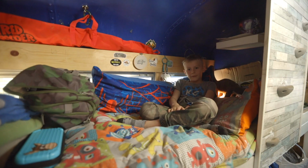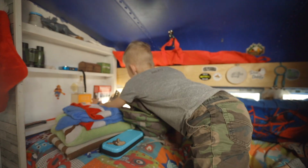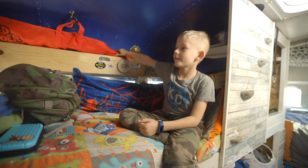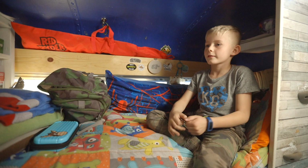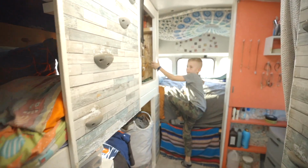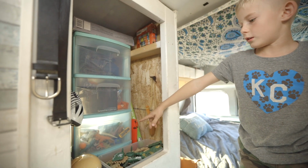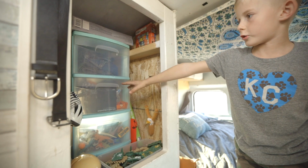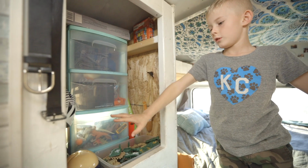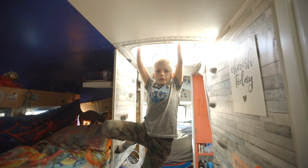Hi guys, welcome to my room. There's all my toys and the shelf and stuff. The Boxcar Children, me and Mom read those together. And my BB gun's right here, and all my toys are over there. My shelf and stuff. And then we got the rock wall, and my toy closet is over here. I got army men, animals, a whole bunch of junk in there. Jeans and a rope set and all my helmets and race cars and stuff. We use the rock climbing wall to get up on the roof.